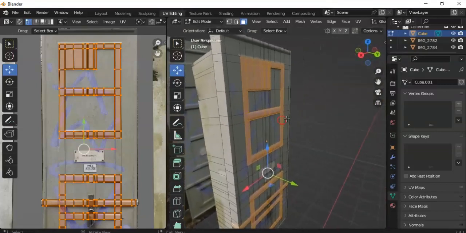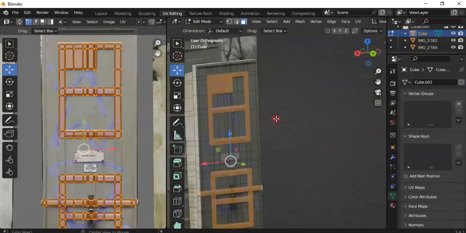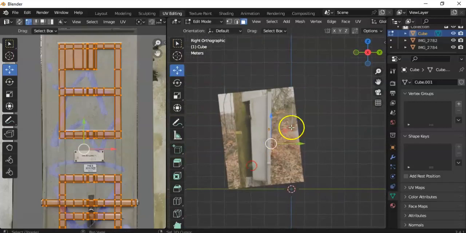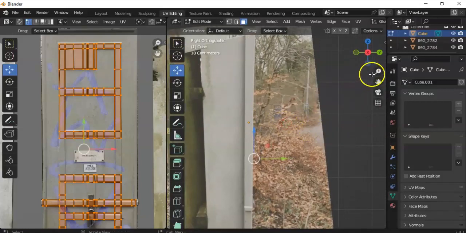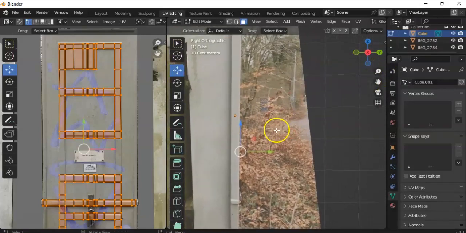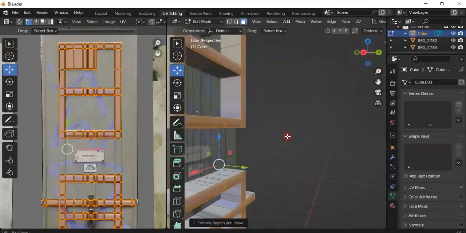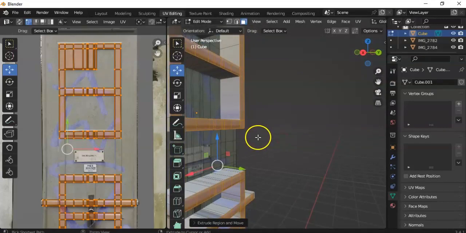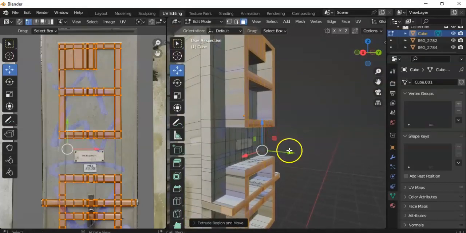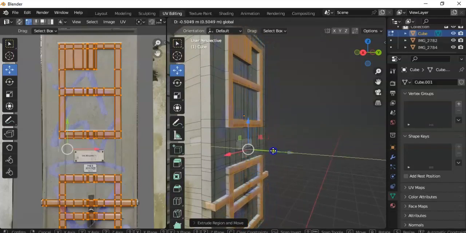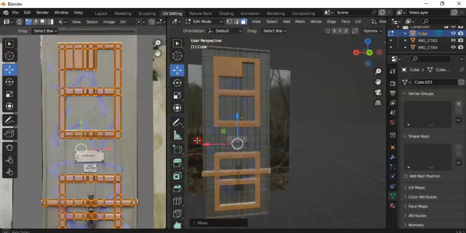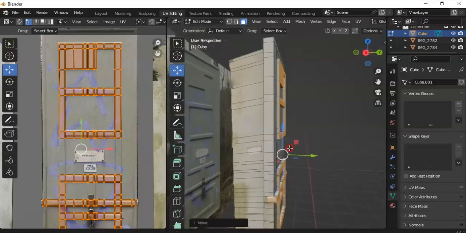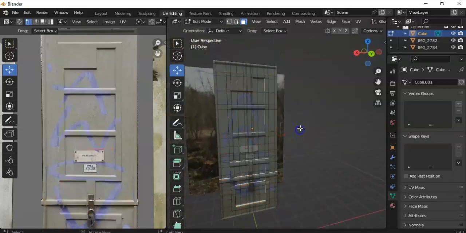All right, and then once you've done that, if I hit Alt and click over that way, what we're going to be doing is extruding this way on the Y-axis. So it's just going to be E and Y. Oh, let's try that again. It's gone a little bit too far. Actually, we could probably just take it back, to be honest. Let's see if we can take it back. There we go. So E and then Y, but we only want it to be partially going forward, say something like that. And then once you're ready, you can just click off.